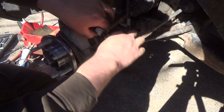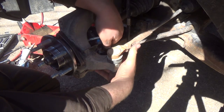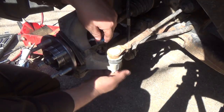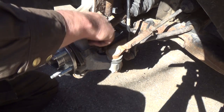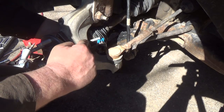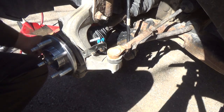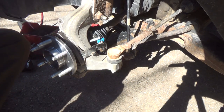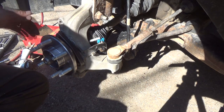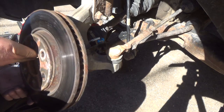Okay, so. I should put some dielectric on that, but why is that not wanting to clip in there? Oh no, that's it. She's in. Okay, that's good. Oh yeah, see, I don't like that because this shaft is turning right there, and that wire comes out right there, and it doesn't take much to get in there, and even a rock can flick up in there, and then grab that wire and rip it right off. And that's actually what happened on the other side. So anyways, it's all fixed now, but that's just not too good of an idea there, GM. Come on, boys.